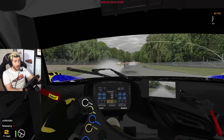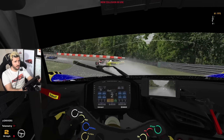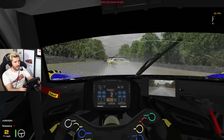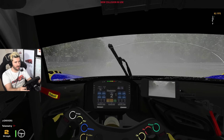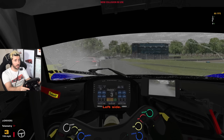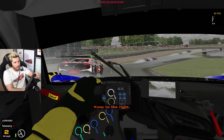AI, they're taking the wet line. Doesn't seem they want to overtake though off the line. So when there are slower cars in front, they're kind of stuck behind them at the moment. Let's cut to the AI in the yellow car. As you can tell, it's a bit quicker than the car in front of it, but look at that spray! That looks so good. That looks so realistic. Oh, I'm fanboying a bit here, but I don't care.